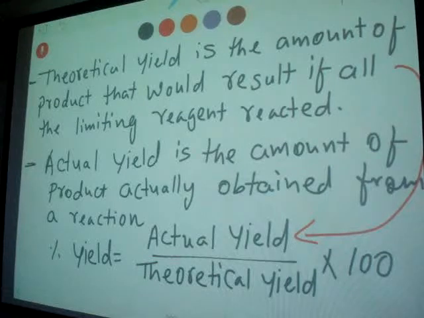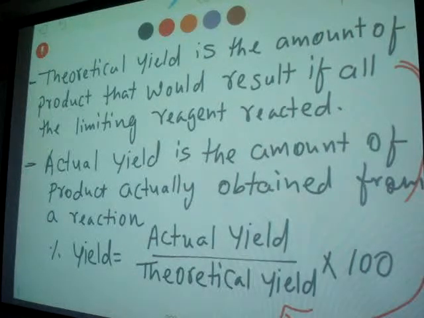Oh, that's the theoretical yield. Let me revise this one. Theoretical yield you can get from stoichiometric calculation, and actual yield is whatever you obtain. Let's say your equipment is old in that production, it cannot reach 100%, you get some error. So that's actual yield, and when you divide you get percent yield.